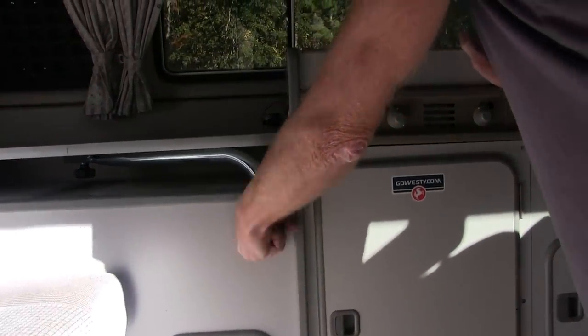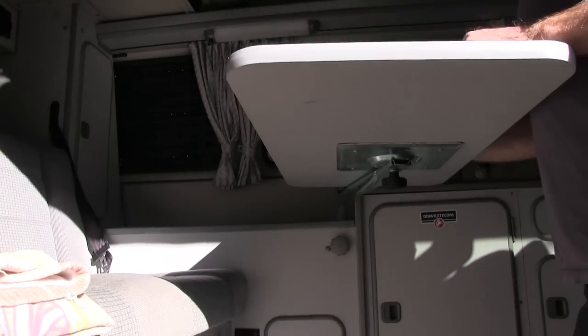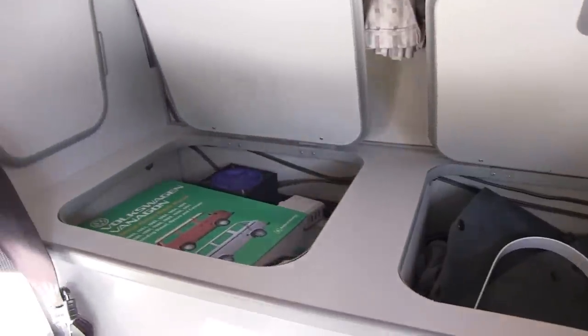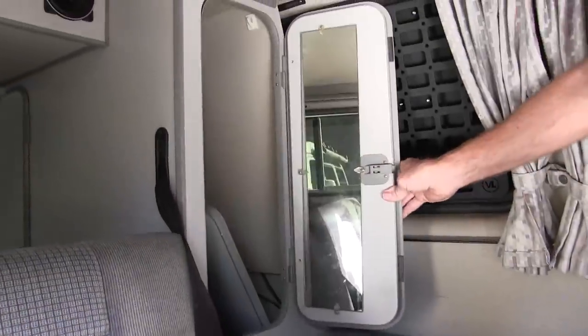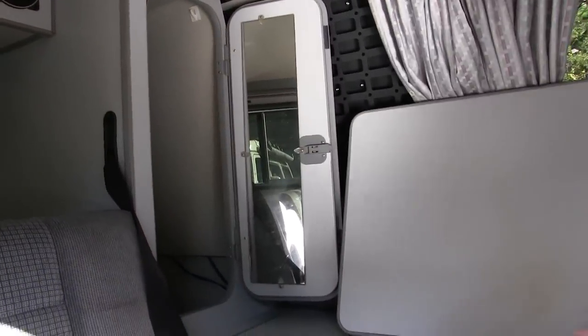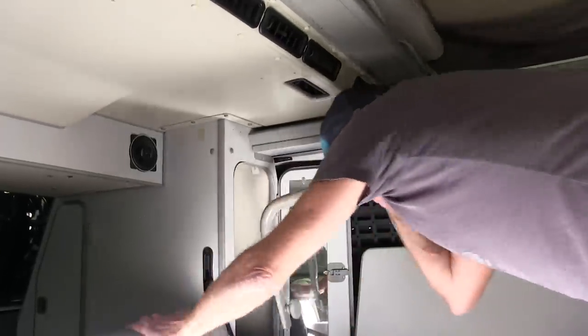The way that the tables deploy is just genius. You've got your table that swings out, then two additional cupboards underneath. There's another table that goes into the spot right here, which I can fetch out of the closet if you'd like, Patrick. We have huge storage areas up underneath here as well. And of course the Volkswagen Vanagon factory — this is key for anybody — and another huge closet. Here's the other table. I'll show you real quick since I know your folks really dig the minutia of these things.